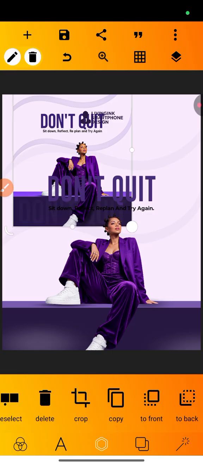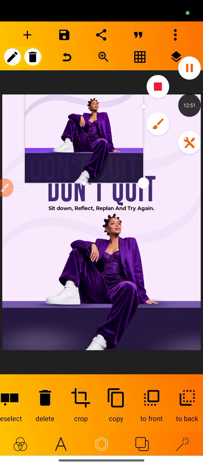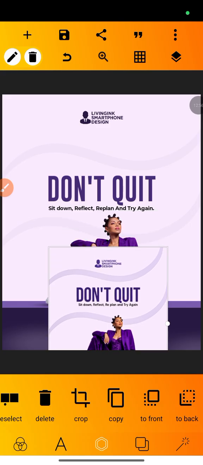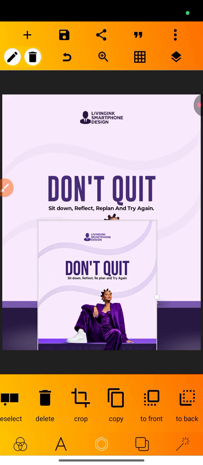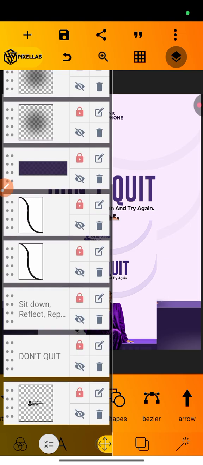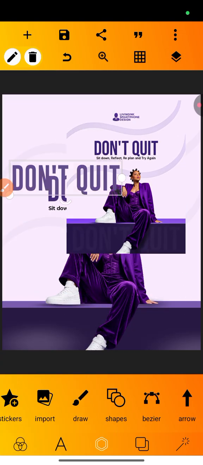We're almost done. So, what is missing in this design is "Don't quit." Yeah, that is faded on the block. So let's copy this "Don't quit." Just copy and enlarge.